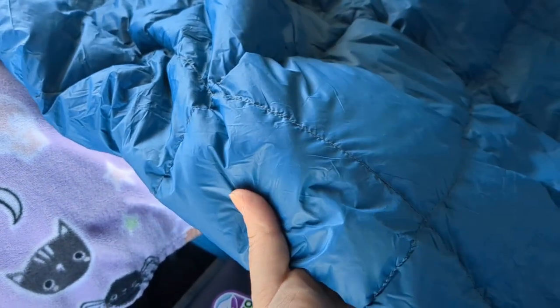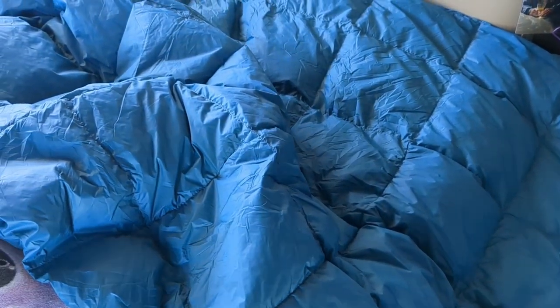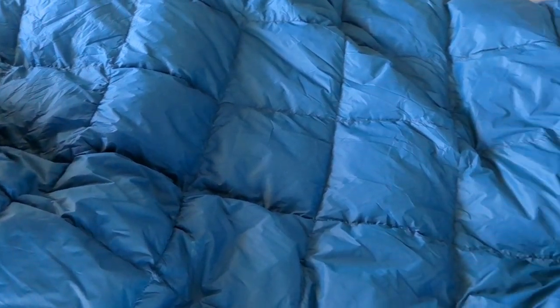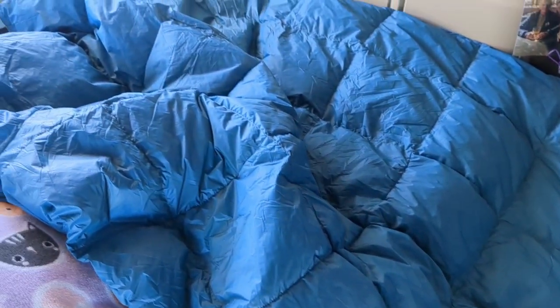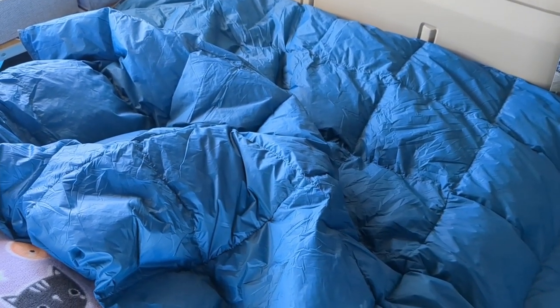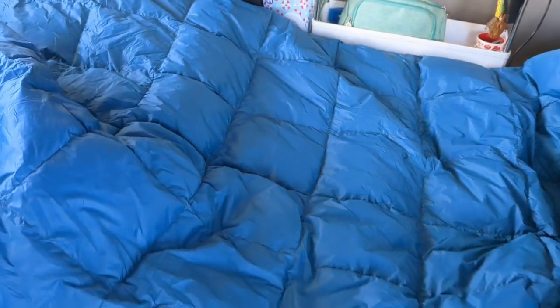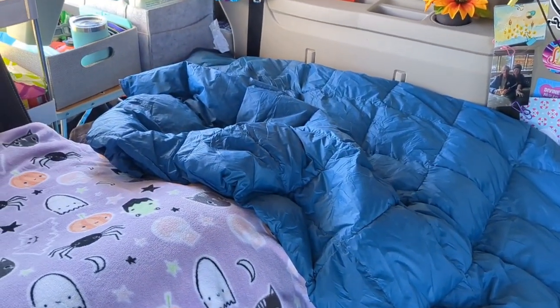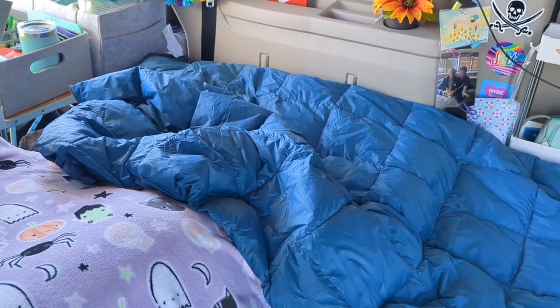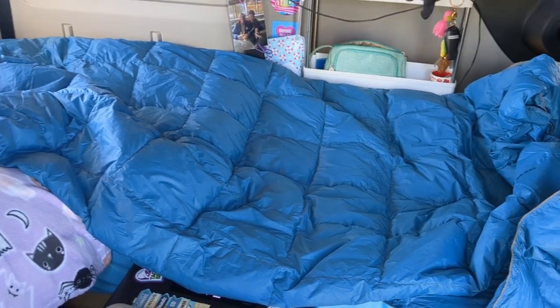The blanket isn't waterproof per se, but it is water-resistant, so water will roll right off of it. It's super easy to clean — you can even throw it in the washing machine. Winston was on it last night and I was petting him, so it was getting pet hair on it. I was able to shake it out this morning and all the pet hair was gone. It's made of a nylon that resists pet hair, dirt, and sand, so whether you want to use it for the beach, camping, or the desert, it's super resistant to all those things we encounter outdoors.